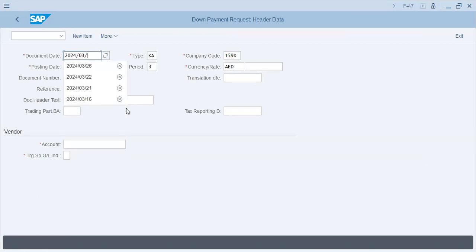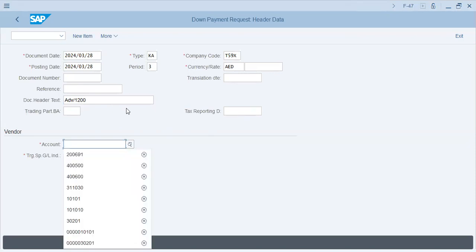0328. Advances, 201200. Account is 3130.